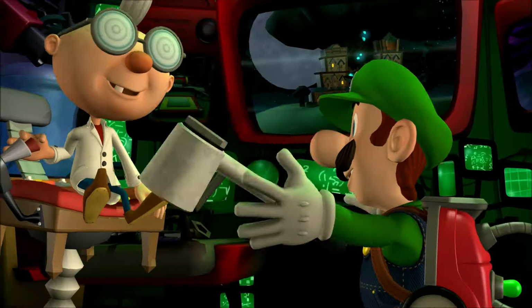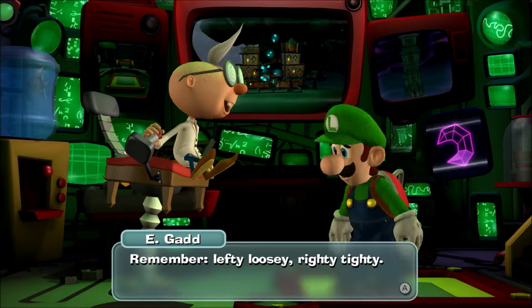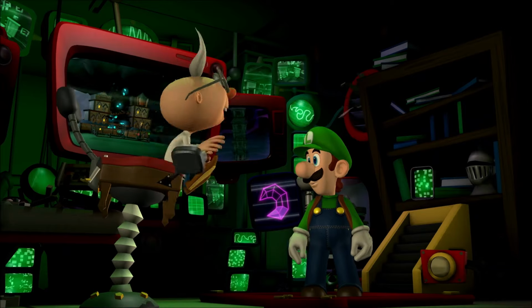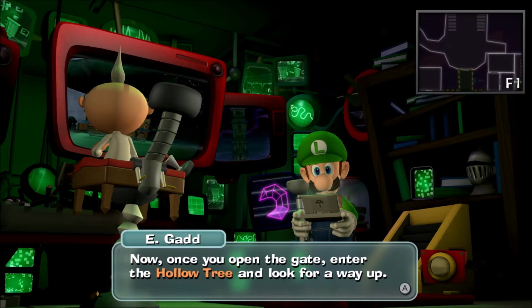So Luigi has a wrench. It almost looks like it could be used as a weapon to defeat the ghosts. But no, it's just a helpful tool. Righty tighty, lefty loosey. Remember those words, Luigi. They will never let you down.